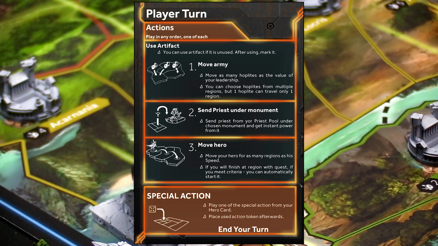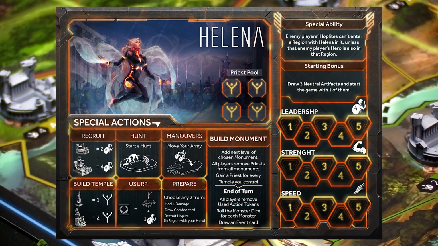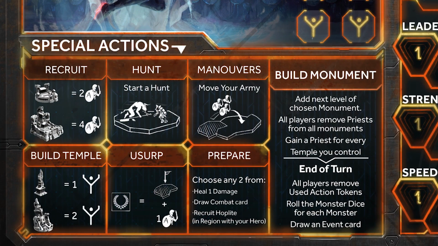On a player's turn, they start by performing any and all of their basic actions, followed by a single special action. Play then proceeds to the next player in clockwise order. For a special action, a player can choose any single one of the following actions shown here. These actions can be far more powerful than basic actions, so after a player chooses one, they'll need to cover it with a token to show that it's been used. You cannot choose that same action again until the token's been removed.